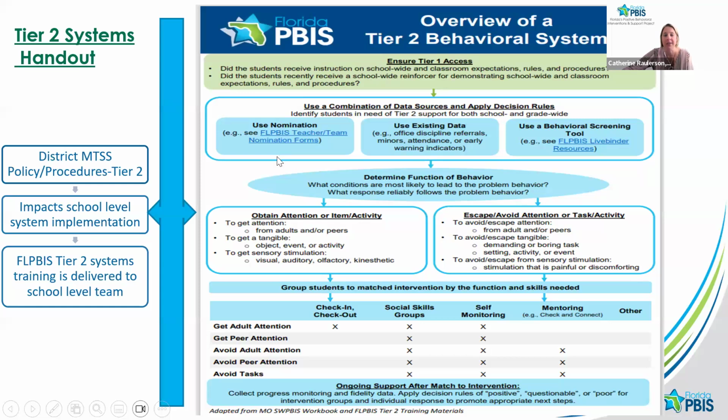While you're putting that in the chat box, our Tier 2 systems training focuses on the graphic you see on the screen. When we're focusing with school teams, similar to ones Michelle will talk about at that systems level, we are trying to build the parts that you see in the graphic. For my district leaders listening, the other feature of this slide is the ongoing piece on the left: our district guidance around multi-tiered systems and our procedures and processes that will impact what the schools are implementing. They'll look for that guidance along with hopefully accessing training and support when needed, whether through our Tier 2 systems training or experts at the local level, and they'll use both to build the features we're going to go through today.